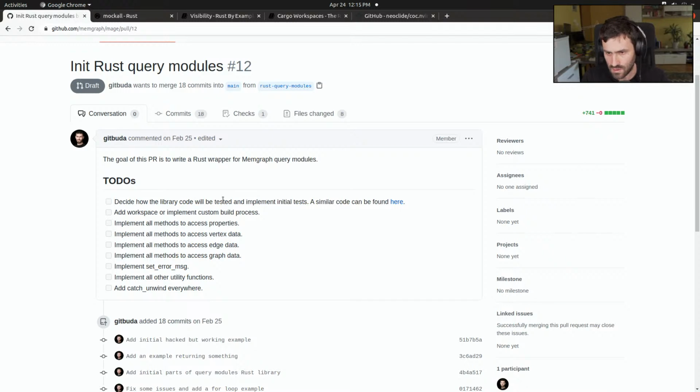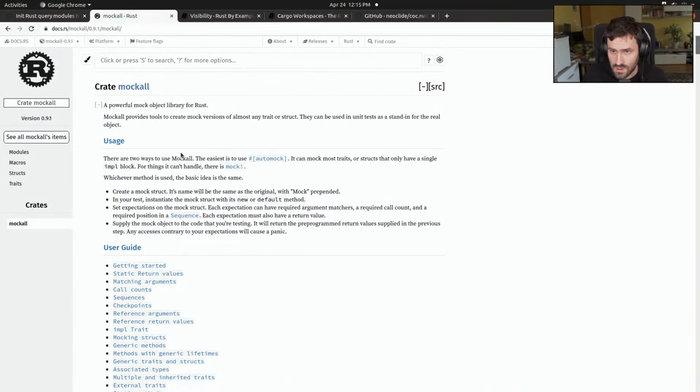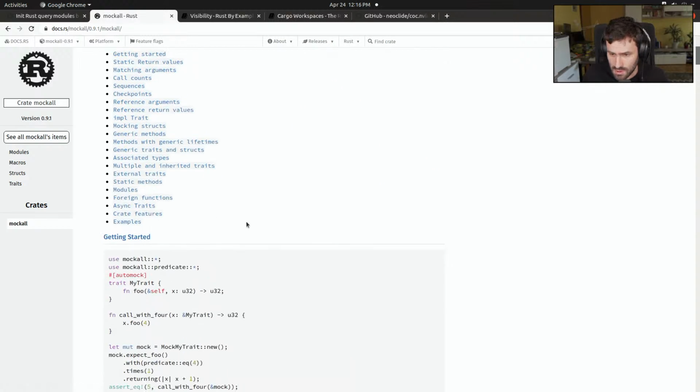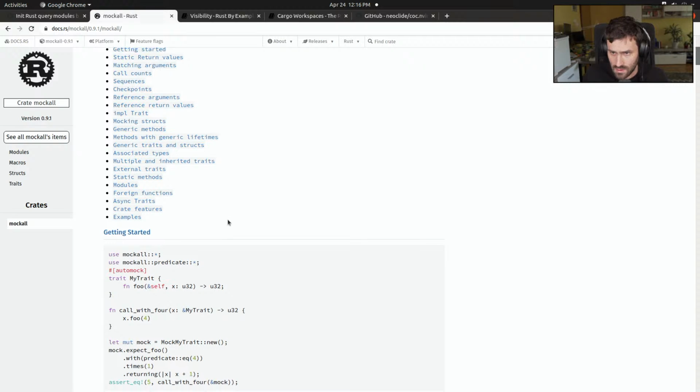This might not be super critical in this case because we don't have a huge project. But when the project is growing, then you need to decouple stuff and make testing as independent as possible. I did a bit of research on how to test these things, and there is a crate called mockall, which is a nice library for testing in Rust.